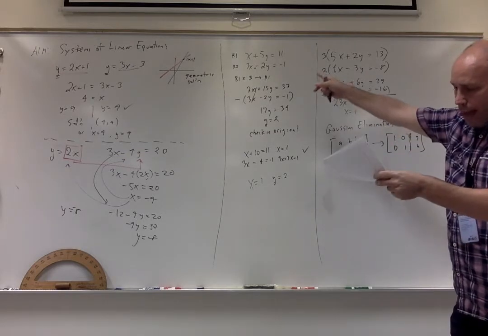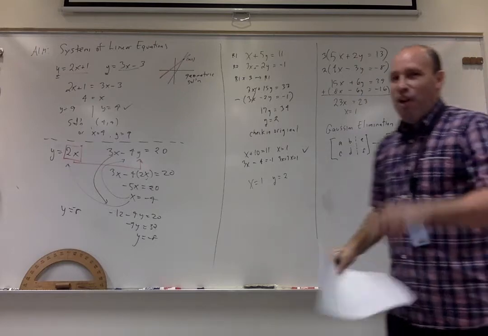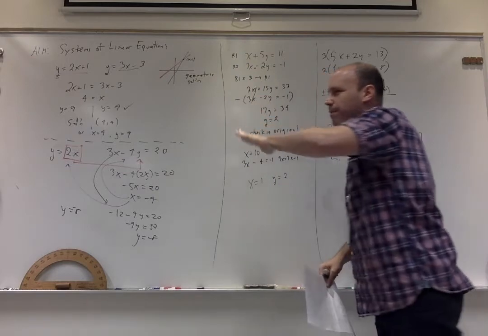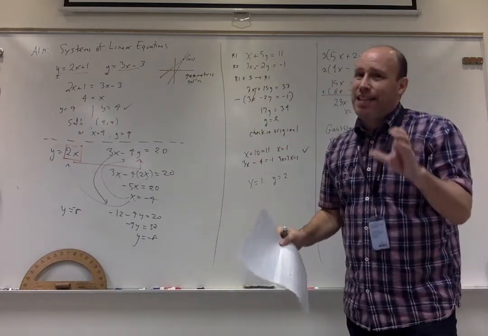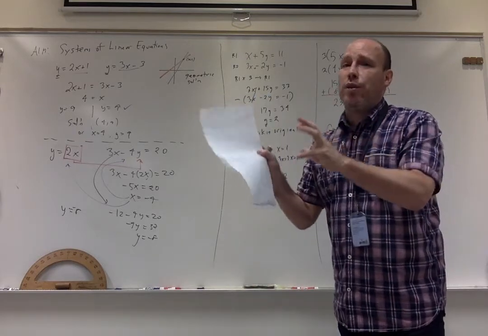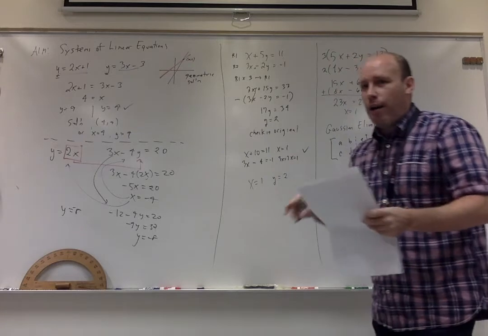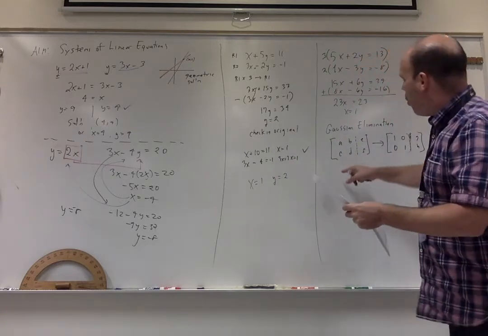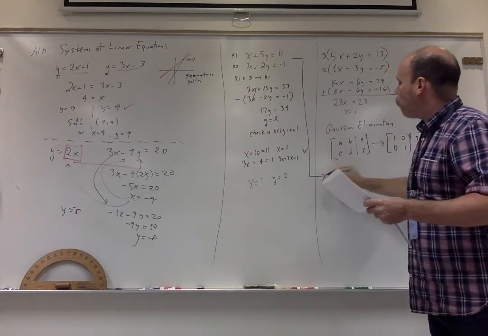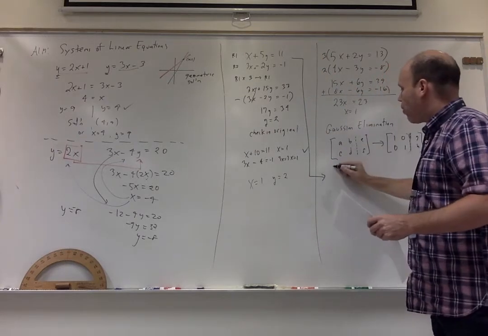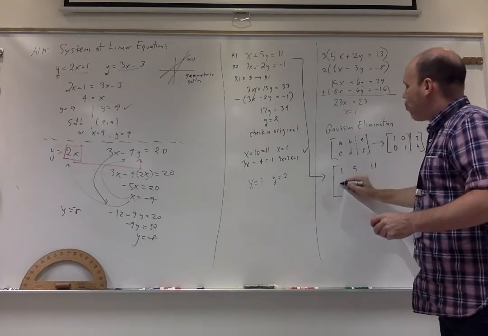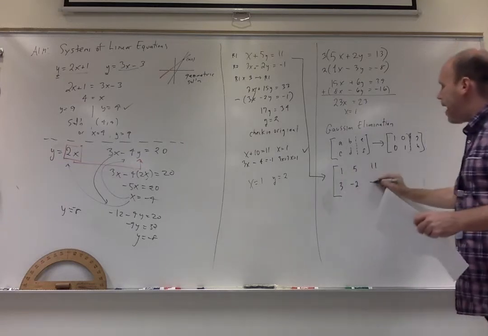Let's take our original. Now, in this class, one of the equations is always going to have a 1 in front of the variable because this isn't Algebra 2, it's HL. And so we have other things we want to do with it. So we're not going to get too caught up in the muck. Okay, so let's go back to the original. I'm going to rewrite this, ready? First of all, step 1, write it in matrix form. We're going to rewrite this as 1, 5, 11, 3, -2, -1.